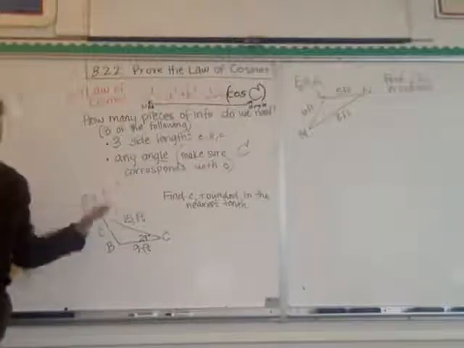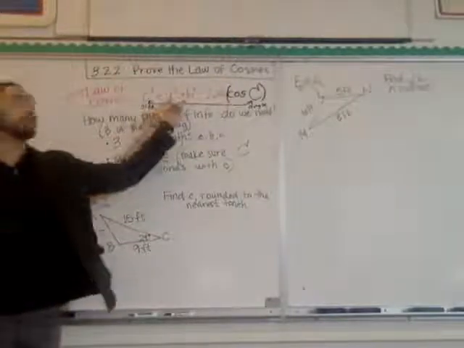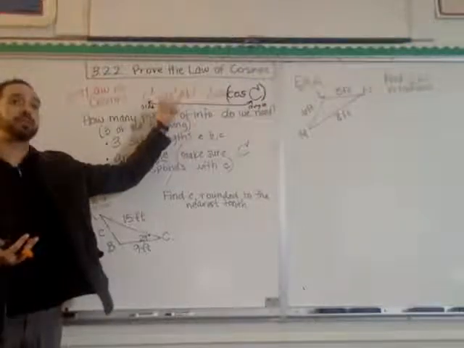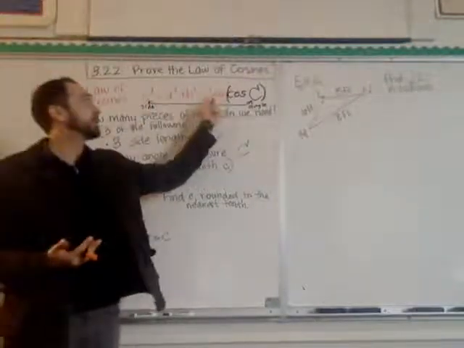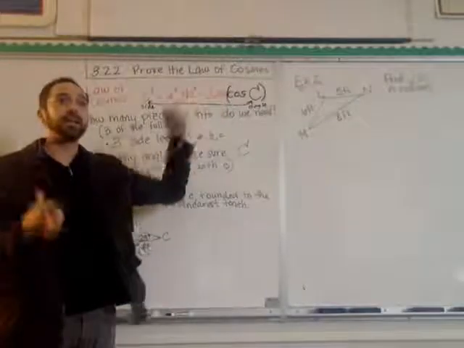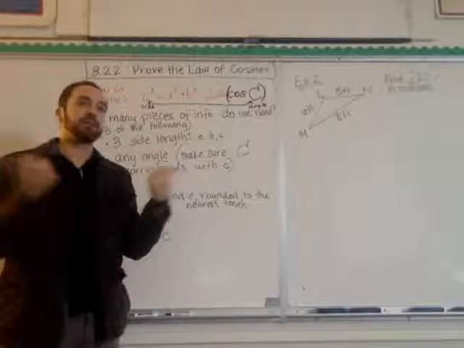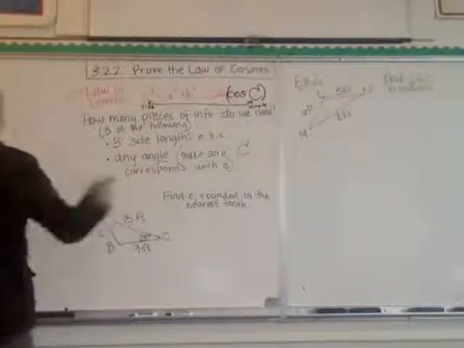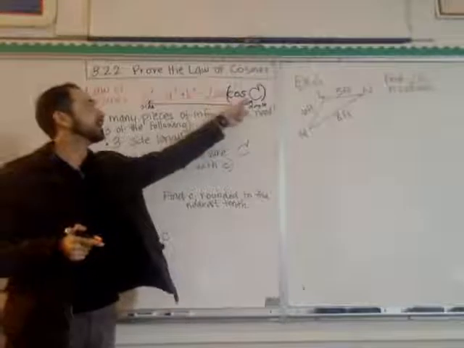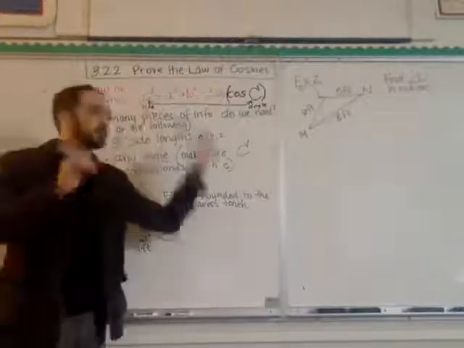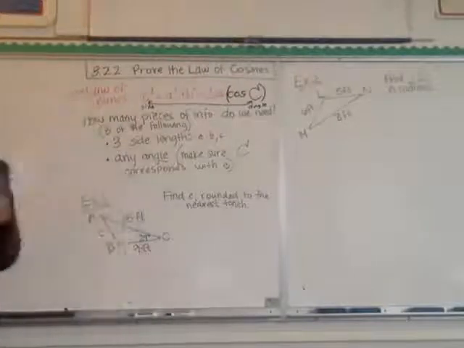A and B, it doesn't matter which is which, because look what we're doing with them. We're going to square them and add them. It doesn't matter which comes first there. Commutative property. Same here: minus 2 times a times b. Those are all multiplied together. 2 times 3 times 4 is the same thing as 4 times 2 times 3. So really all we need to find here is what is my angle and what is the opposite side. Those go in those positions. It's a triangle, so the other stuff has to fit, right?